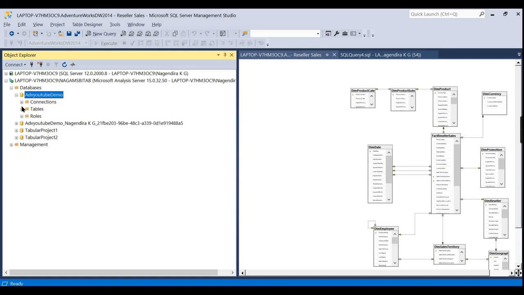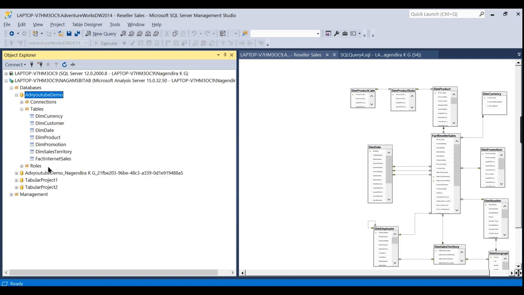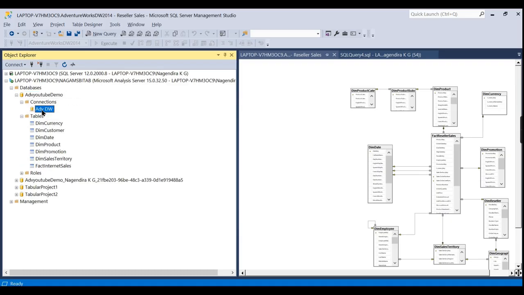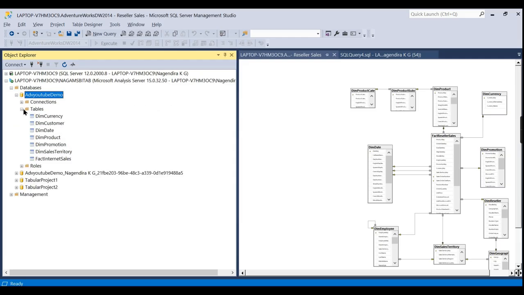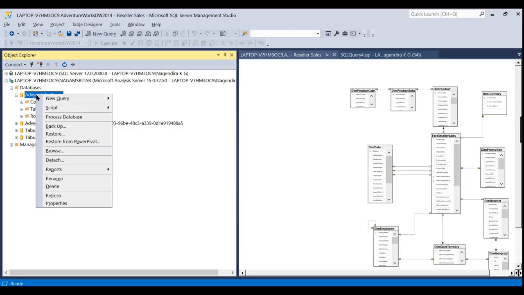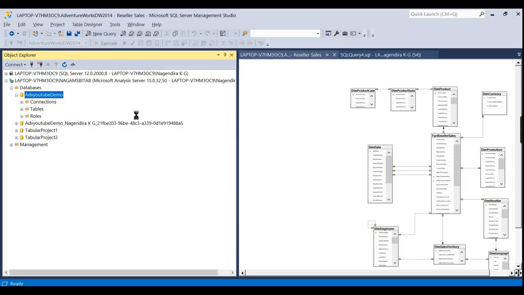Let us see what things are available here. You have the tables, just like database tables, and you have a connection, so you are accessing the model in the database. How to analyze the data? Either you can use new query, MDX or DAX.